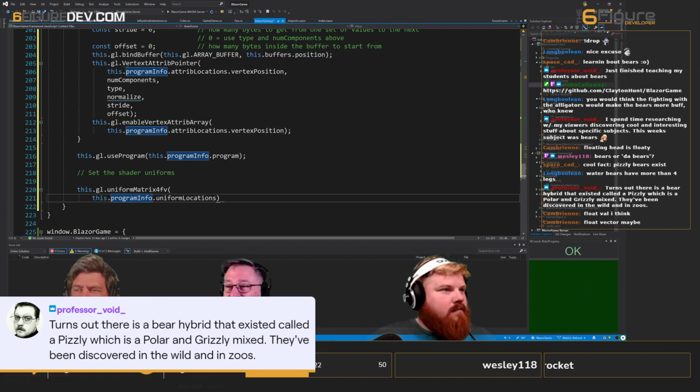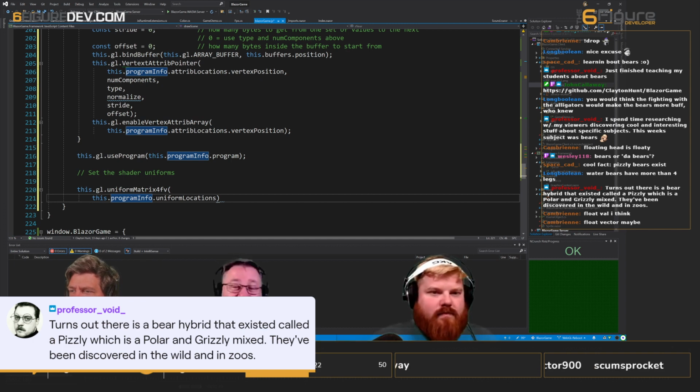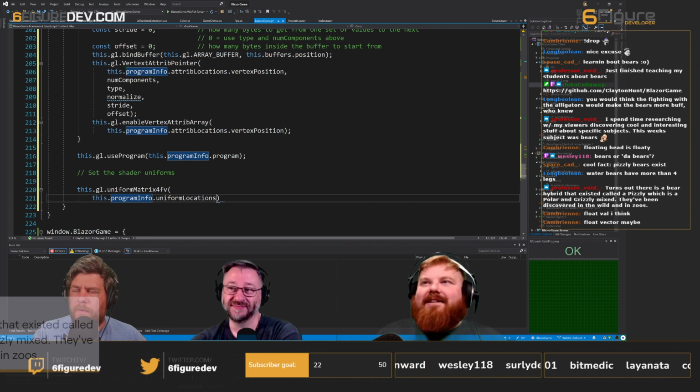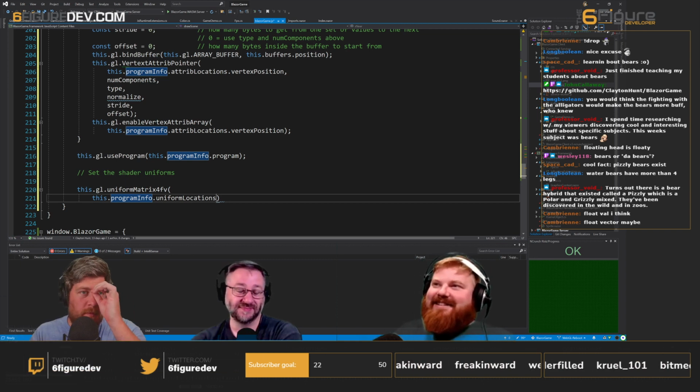I saw Pizzly. I thought pizza and what? That's exactly what I was thinking. But turns out there is a bear hybrid that exists called a Pizzly, which is a polar bear and grizzly mixed. They've been discovered in the wild and in zoos. Interesting. Good times. That sounds kind of terrifying, actually. And angrier.